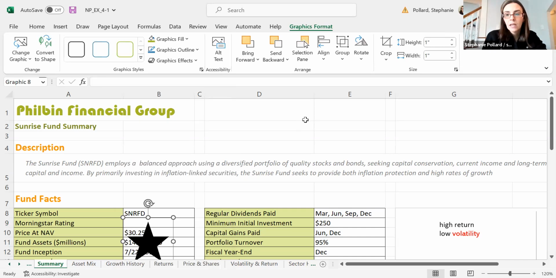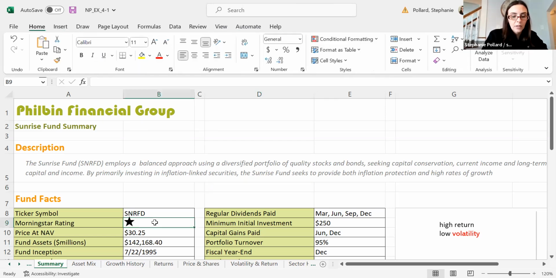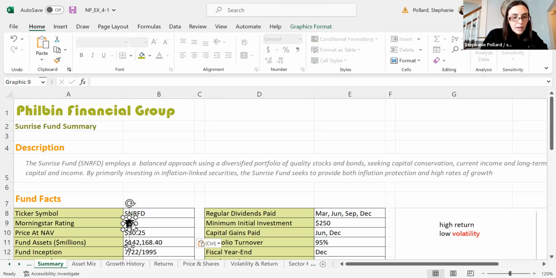And I can also edit this. When you go up top here, you can manually adjust it by using this feature and just dragging. But you can also change the height and maybe make it a quarter inch instead, and it will adjust the width as well. That quarter inch looks pretty good. I'm just going to try my best to get it in that box. I want to make 4 stars. So I'm going to select it, do Control C for copy, and then Control V for paste. So I have a 2nd star, and I'm going to do another Control V for paste. So I have a 3rd star, and another Control V for paste. And then I have my 4 stars there.